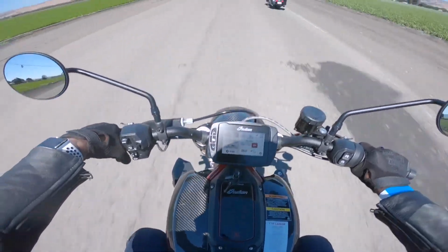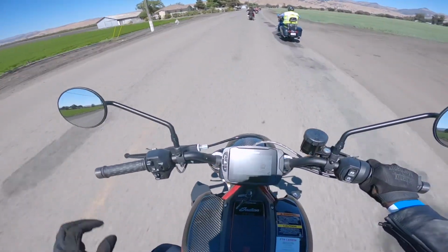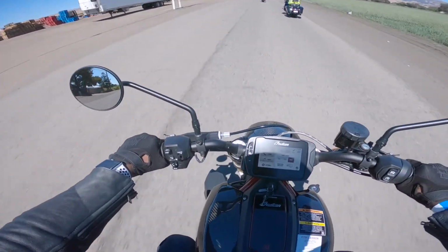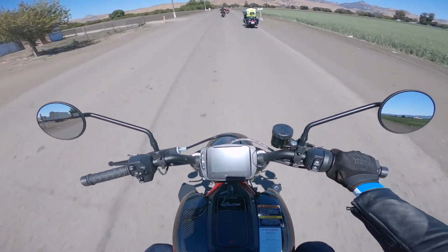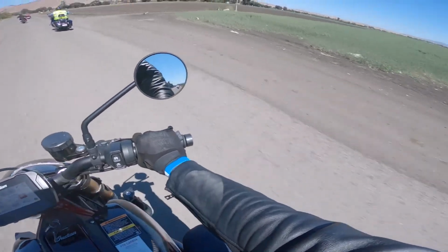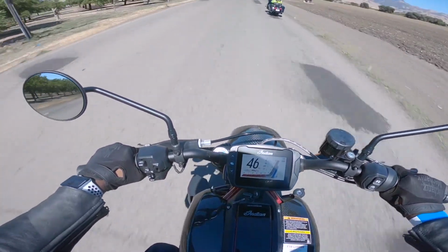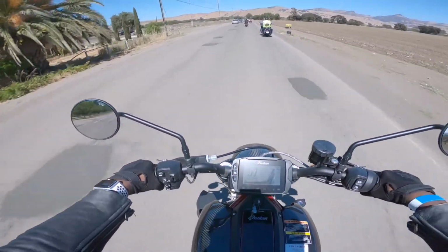No, yeah, it's good. I'm curious to see how comfortable it is though. And also going over all these bumps, I want to see how that handles. Because that's one thing that I will say about the BMW is that it doesn't do too well over bumps. I feel every single one of them. She gets up with no problem though, that's for sure.